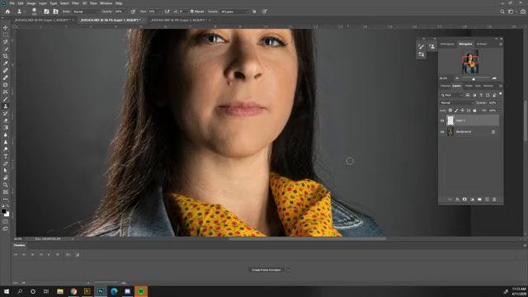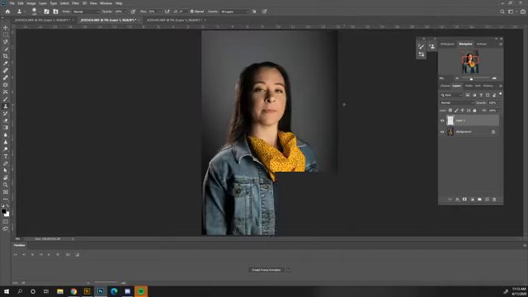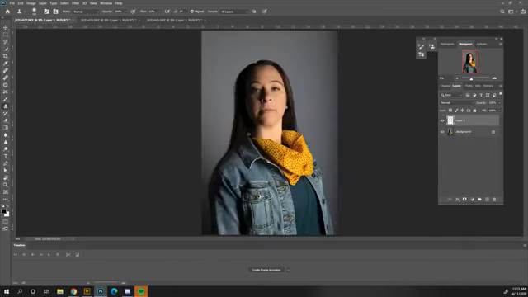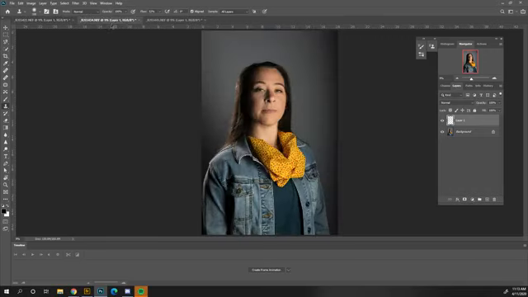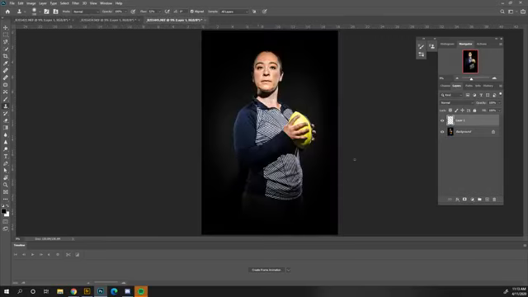Now, like I said before, this is a pretty quick retouch job here. You might spend 10 minutes on an image. You might spend an hour on an image. It really depends on what the final use is for. In this case, this is going to be a portrait. And so this is not something that we're going to spend tons and tons of time on. Let's see all the different parts that I removed. This is our most dramatic one, where I remove the hair on our neck.